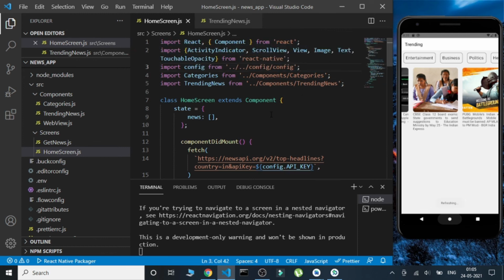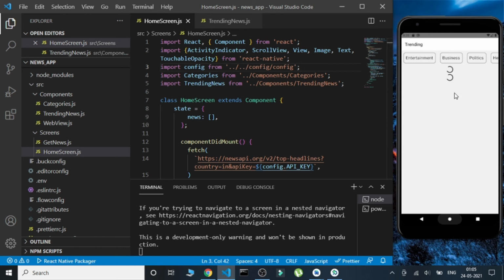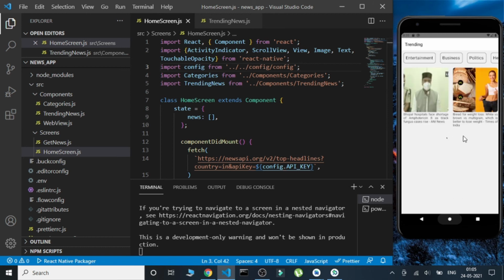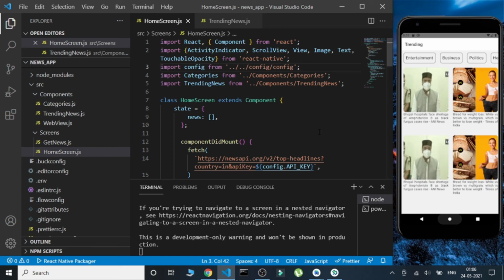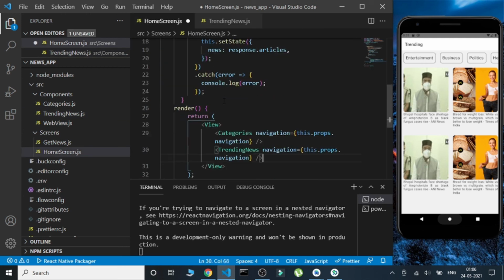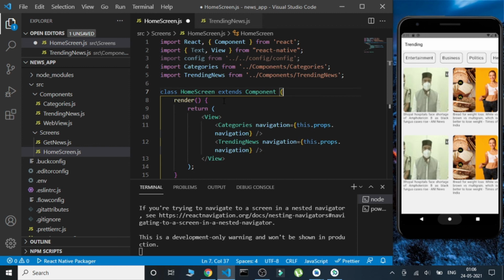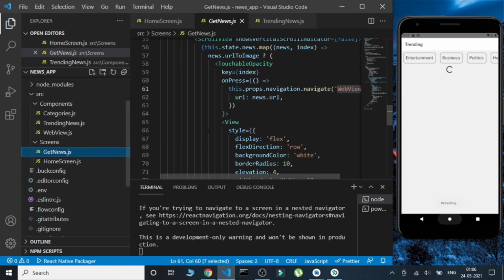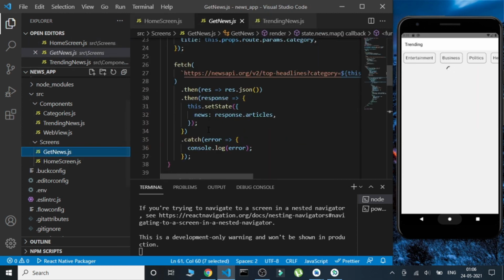Okay, got it. Let's just save the file, and here we are getting the loader. First one is for this and second one is for this. Let's just see. Oh, we copied the wrong part, I guess. So no, we don't need this, we just copied the wrong part. So we are going to go to get news. Yeah, this is the correct one. Sorry, my mistake.